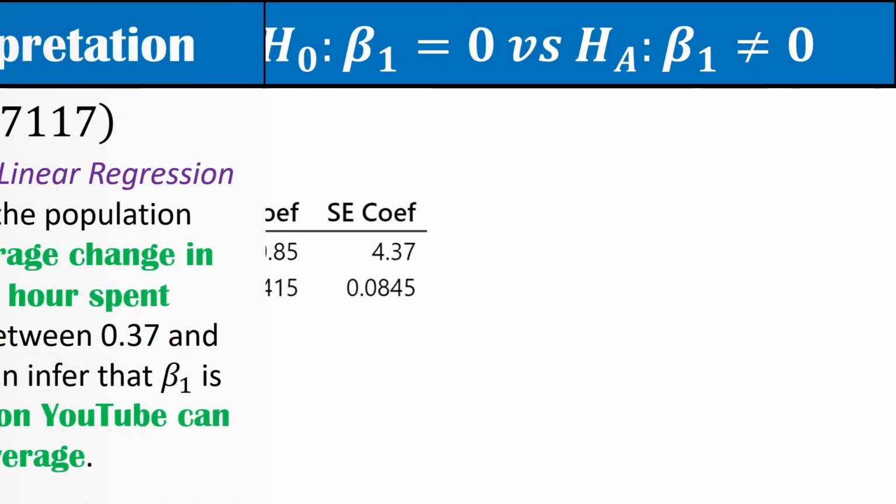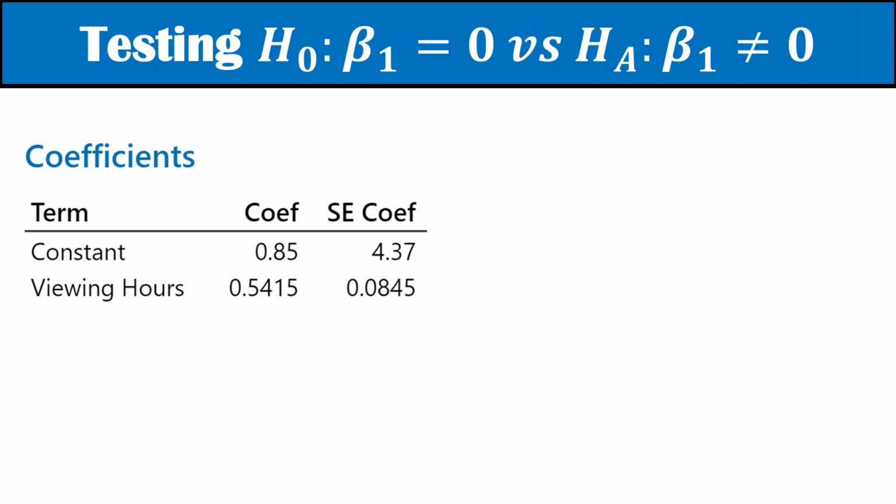Now, just to finish up, we have to look at the other side of the inferential coin. That's the hypothesis test. So you can see here the null hypothesis is that the population mean slope is 0 versus not 0. If the population mean slope is 0, in other words, if we don't reject the null, then we can't say there's an association between our predictor and response. But if we do reject the null hypothesis, so that there really is a non-zero slope, then we can say, yes, there is an association between the predictor and response.